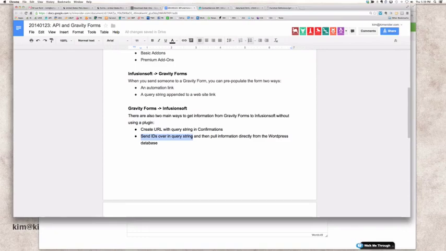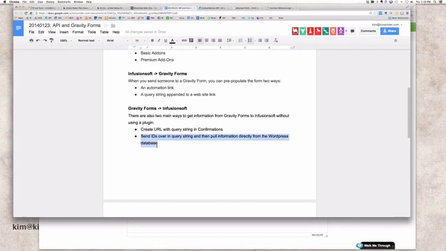This is the same thing we do in Infusionsoft, where we make the thank you page a script and then redirect them after the script to a real thank you page. We can either make that confirmation URL the URL of a script and append a query string that just has their ID or something, and then have the script query the WordPress database to get the rest of the information, because that's where it's being stored, just in a database.